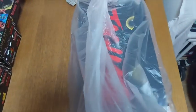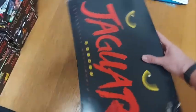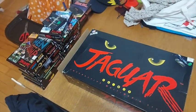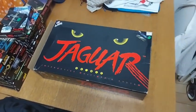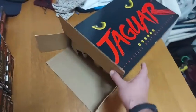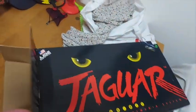Just seeing this and being able to touch an Atari Jaguar in the box, especially, is just... The first time I ever heard of the Atari Jaguar was when I saw AJ Styles, the wrestler, buy one when he went out retro hunting with Austin Creed, another wrestler. And now to actually see one and have the box, to have it in my hands on my table, even though it's not mine, with a bunch of in-box games, this is the coolest thing I've ever seen. Literally, I thought the Virtual Boy was epic, but this is next level.